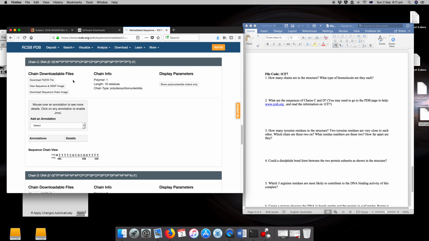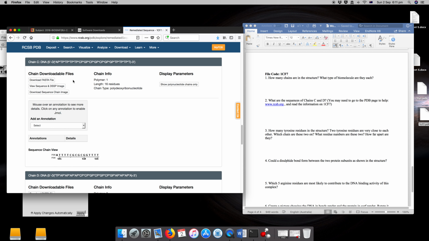This is ATTTT, etc. is chain C. That's the FASTA sequence, DNA sequence. And also if we do the same for chain D, we got the complementary. So we answered this question as well from the website.